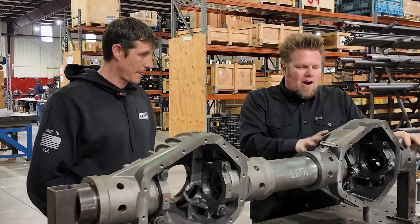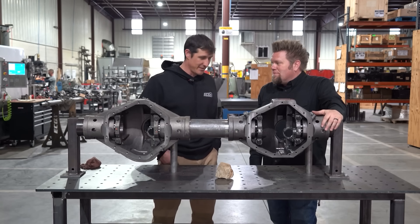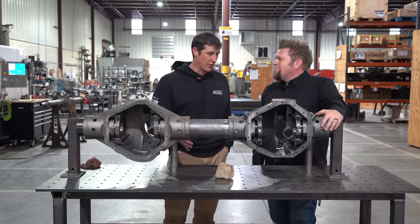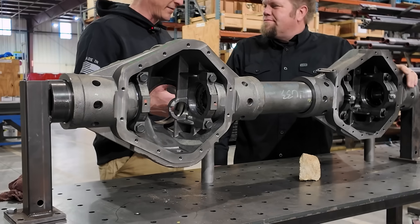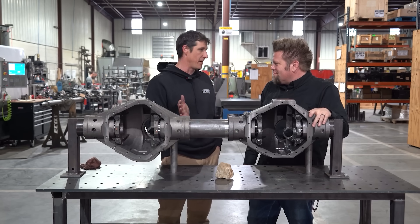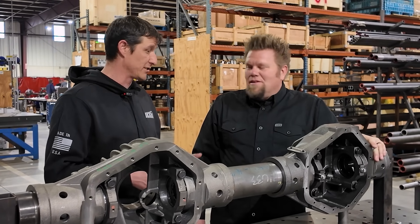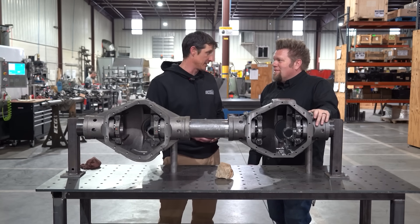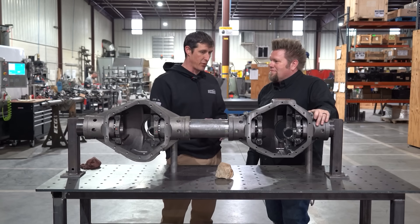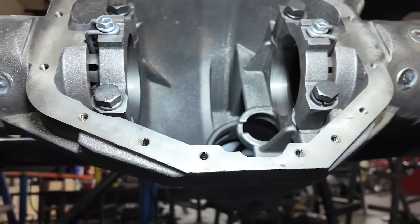This is the OE casting, and this is one of our upgraded castings — or forgings. Everybody loves the 14-bolt, including us, and then came the shaved 14-bolt. One of the downsides to the OE 14-bolt is the ground clearance — there's a big lip here that limits it. You've got shave covers and full shave kits. The full shave kit involves shaving the bottom and welding on a plate, but it's hard to get those to seal; it warps the cover surface. It was a real challenge. So we decided we needed a new casting — we love the 14-bolt, but how do we make it better? We redesigned the whole bottom profile and tucked it up. This one is our semi-shaved.